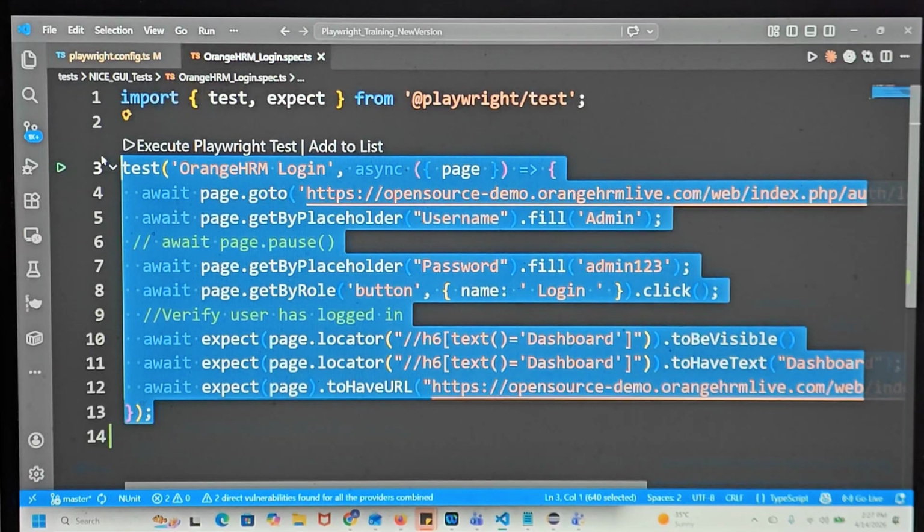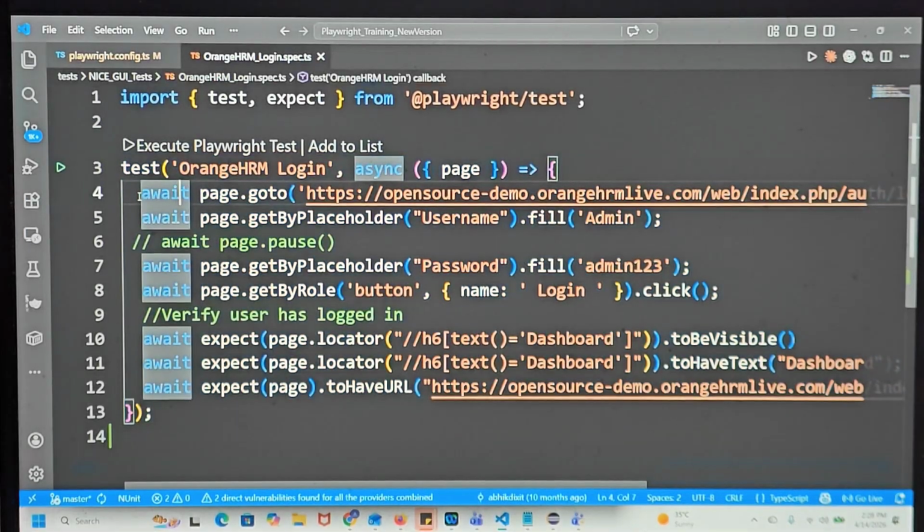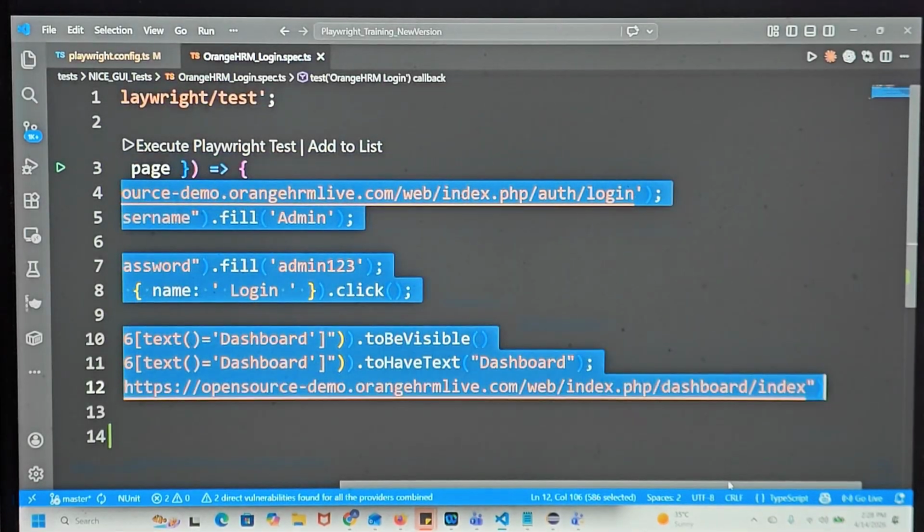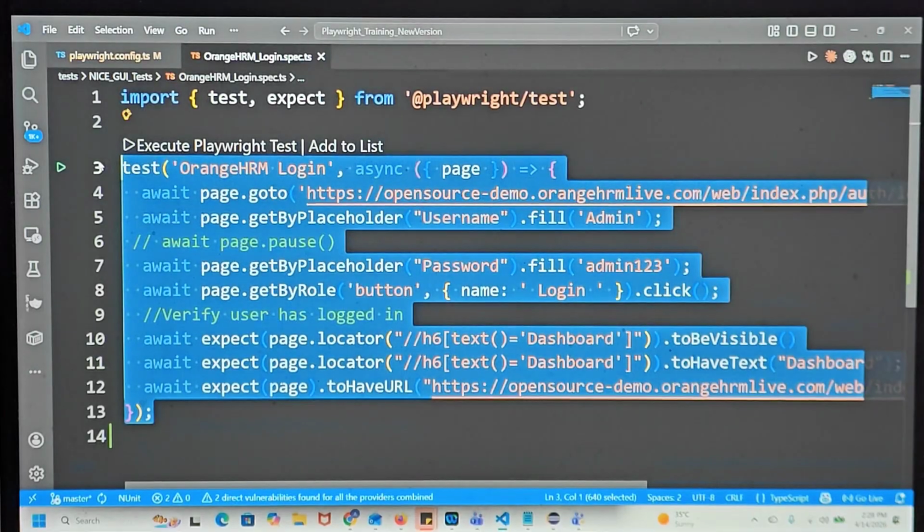But that does not mean that it is dependent on each other, that until this is executed, the next will not be. That is a design pattern. I can have 2 tests and run both of them parallelly, and there is no dependency. So async has nothing to do with the next being dependent upon this, hence I am giving async. No, async is for this method. Within the method, every line gets executed, then the async will complete. In the sense, async is waiting for everyone to finish. It's like, in my family I have 6 members. Every one of the 6 members completes the task, then I will say, yes, my task is done.